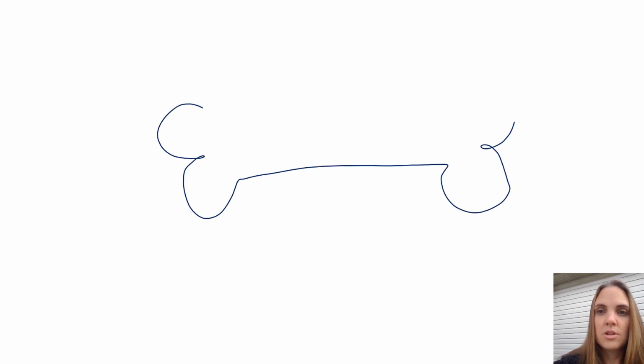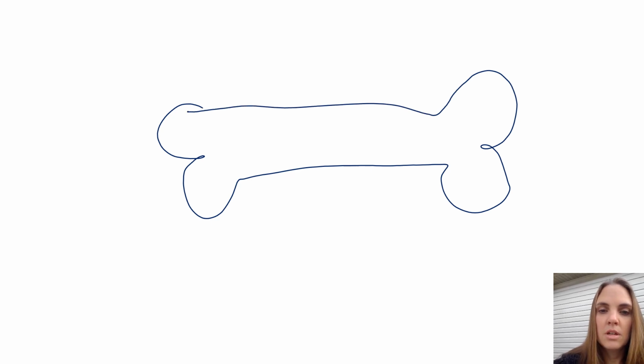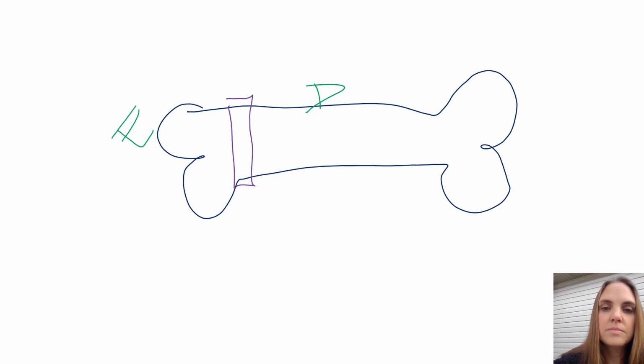And so just once again, to reiterate that point. Here's our bone, diaphysis, epiphysis. Here's our epiphyseal plate. So once we reach puberty, the production of cartilage at the epiphyseal side slows down, while the activity of osteoblasts converting that cartilage into bone is increasing.